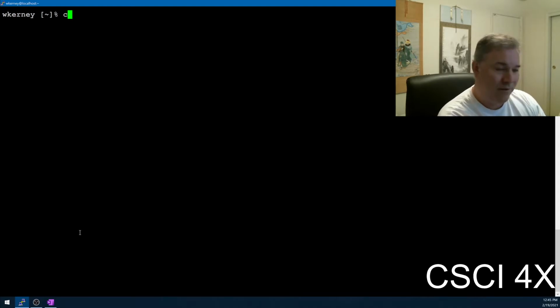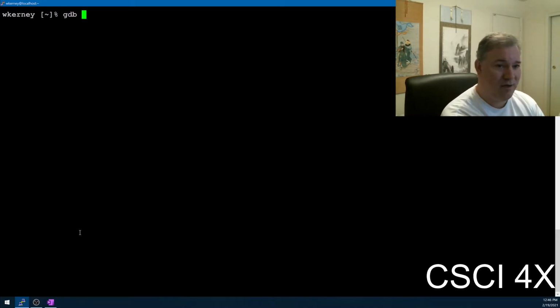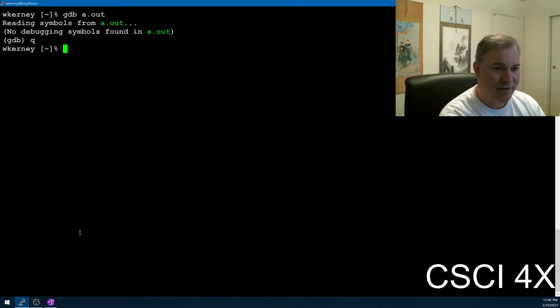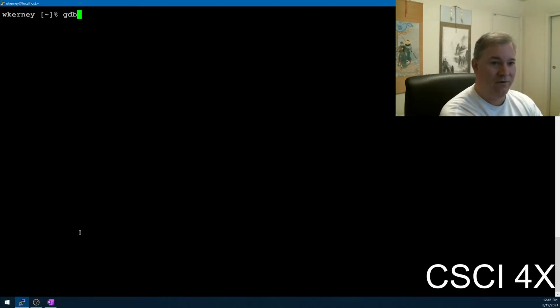If we compiled this with address sanitizer on though, notice how it didn't crash. It did not generate a core file. And so if you're going to do this in GDB, you'd have to launch it like this, GDB a.out. Oh, no debugging symbols found. So let's turn debugging symbols on, run it, no core file. So we just have to do this like a peasant and step through it.